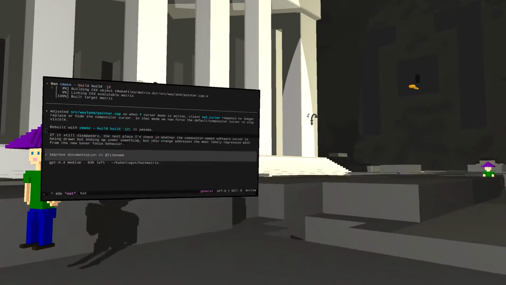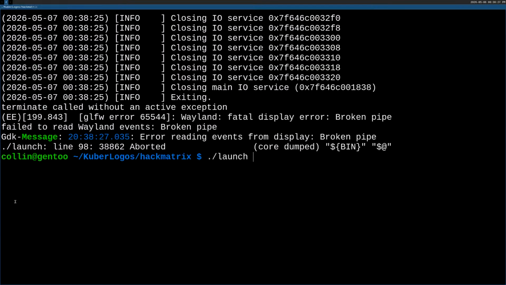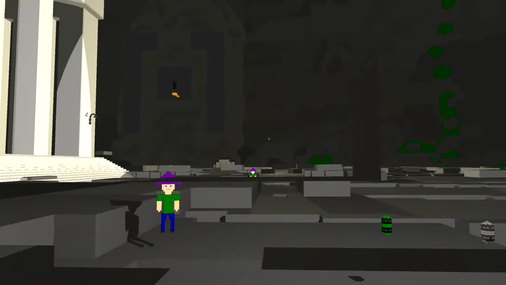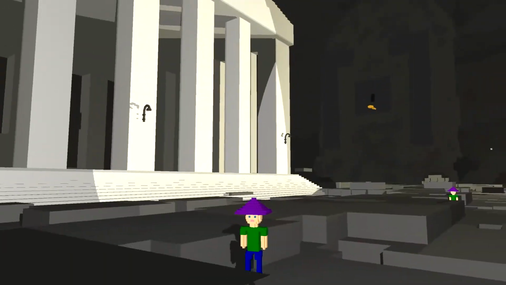All right, let's see if that works. Okay, so I still don't see the cursor.